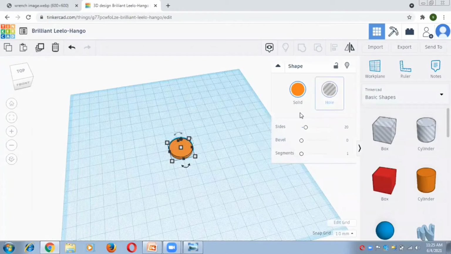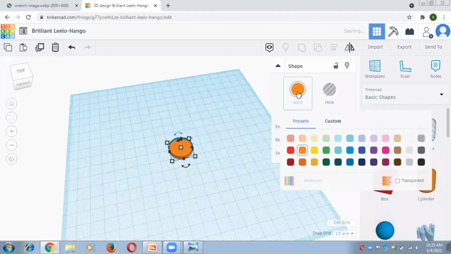And now you can see here, these are the options. By the help of these options, you can also adjust your dimensions. And another option is hole. If you want to create a hole portion, then just click on it and now you can see it will be blank. If you want to create a solid shape, then just click on solid.